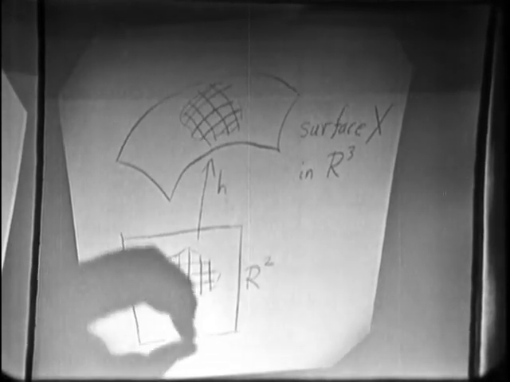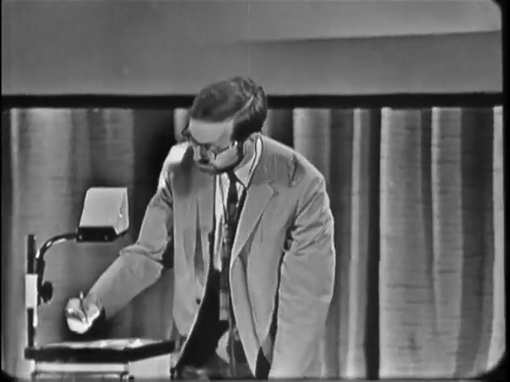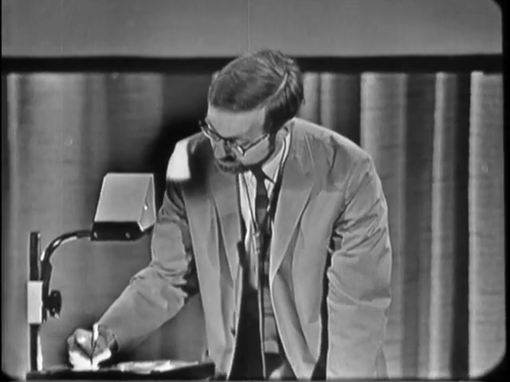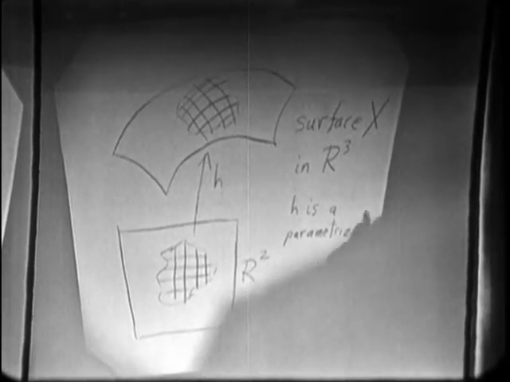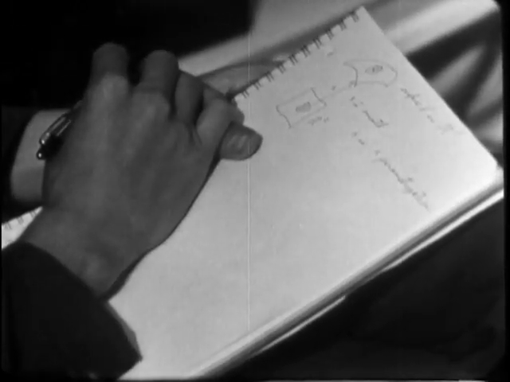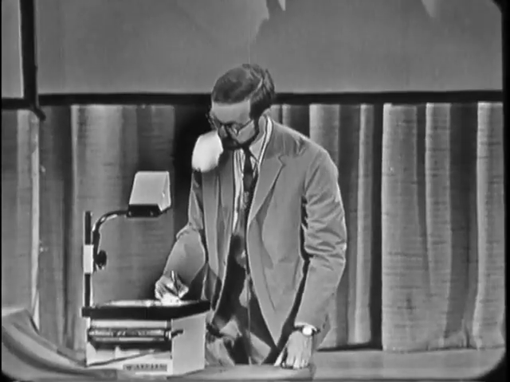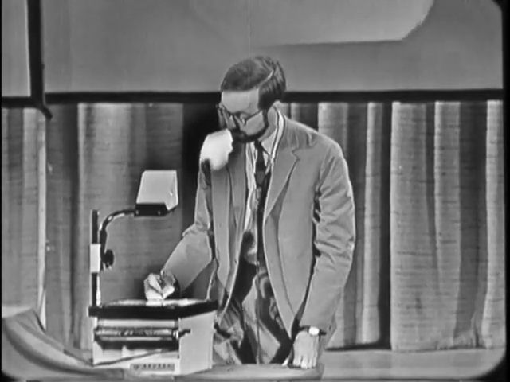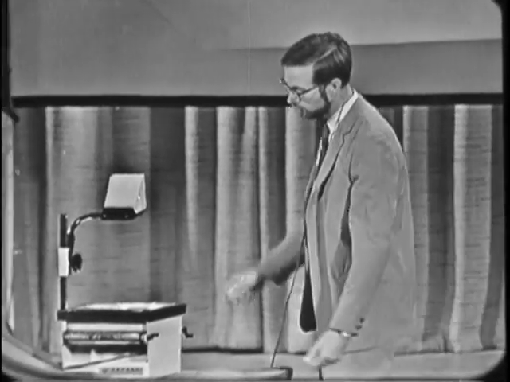And there's various vocabulary which has developed over the years. Such a mapping from an open subset in Euclidean space diffeomorphically onto part of a manifold is called a parameterization. Of the open set, let me call this U, H of U, as we're setting up parameters on a certain portion of our manifold, giving them coordinates in some other Euclidean space. Or one also looks at the inverse mapping, H inverse, mapping H of U back to U. This is also a smooth mapping by our definitions, and this is called a coordinate system.